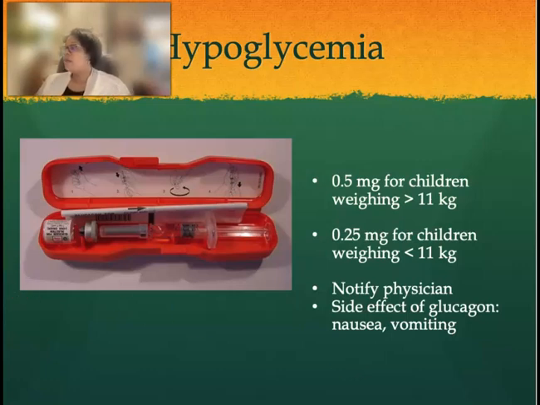Let me see here. And always after you do any type of intervention like this, you want to retest the blood sugar within 15 minutes. If the patient becomes conscious, then we're going to go ahead and give them a quick-acting carb or something more complex that they can tolerate. However, if the glucose remains less than 70 after you've done your interventions, then we need to call because something's going on.